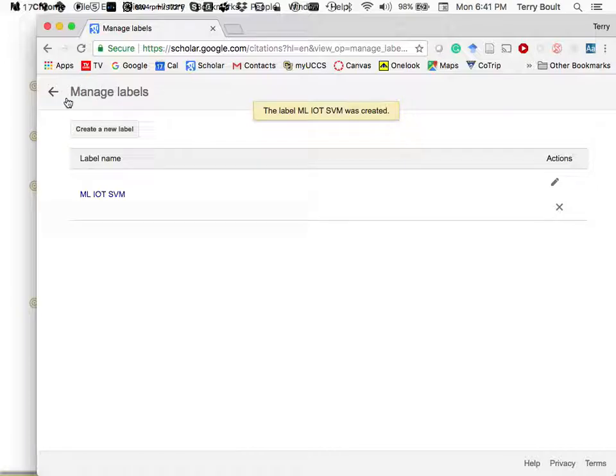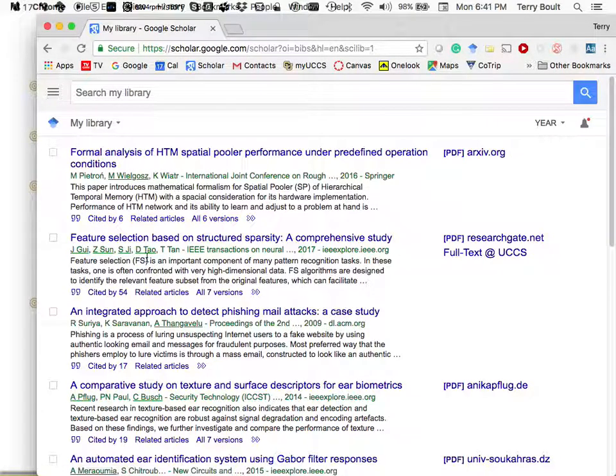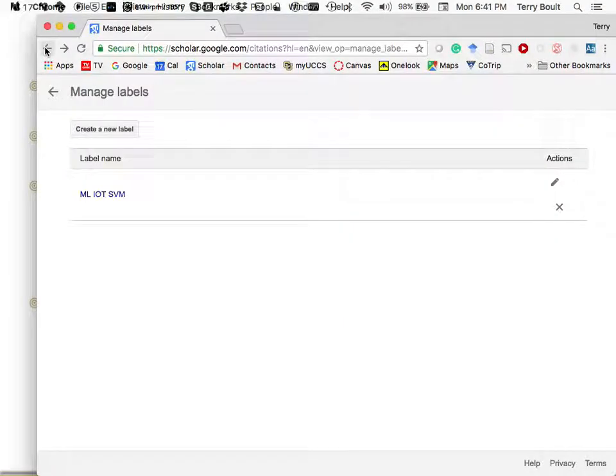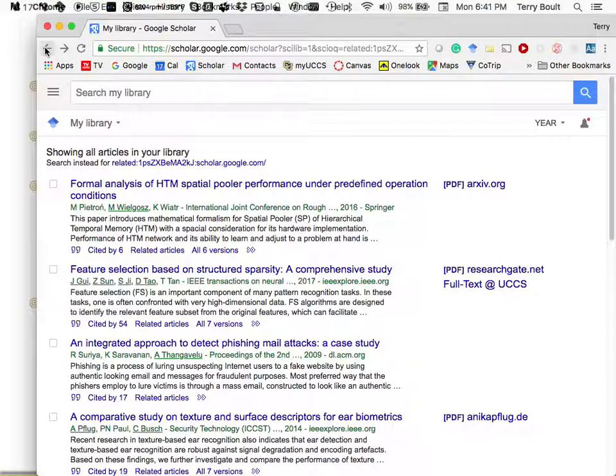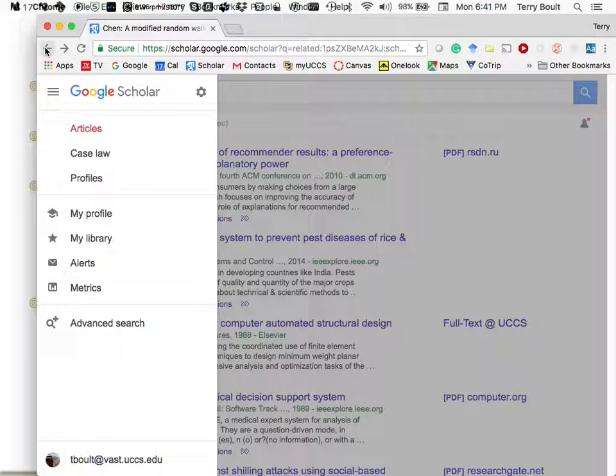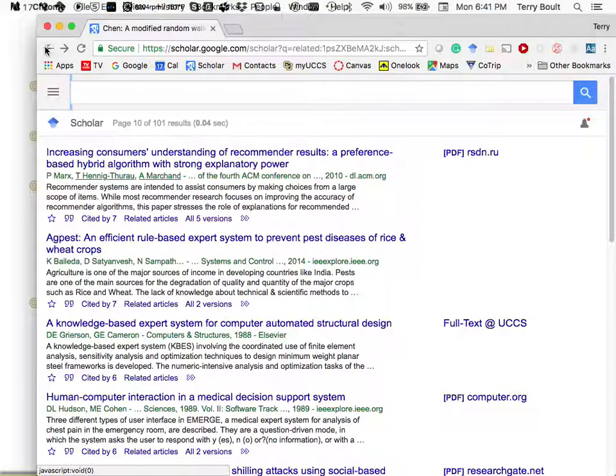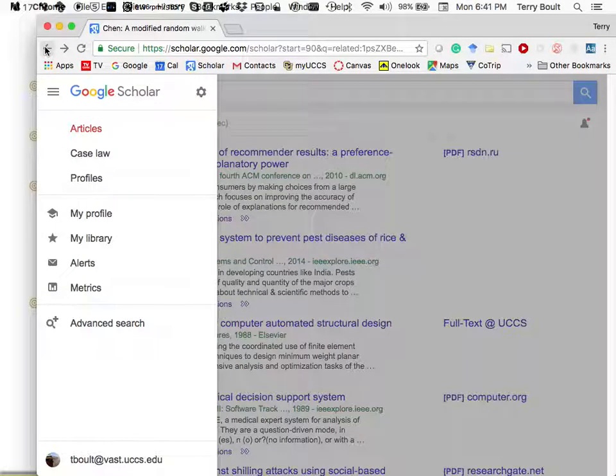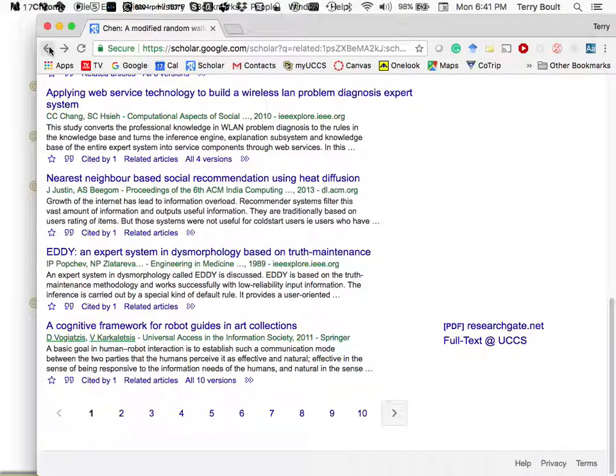And now if I go back to the ones that were listed, and I star them, there should be a star over here someplace. I can't see it, but, oh, I'm still in my library. Okay, so now if I click on these stars, it will add those papers to my library. Okay, so this is even faster and easier than exporting them all to Zotero.